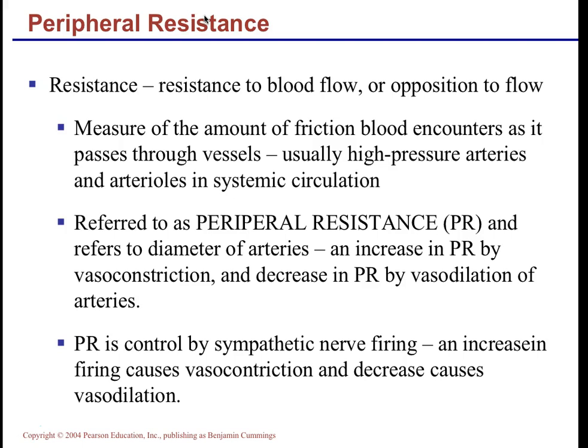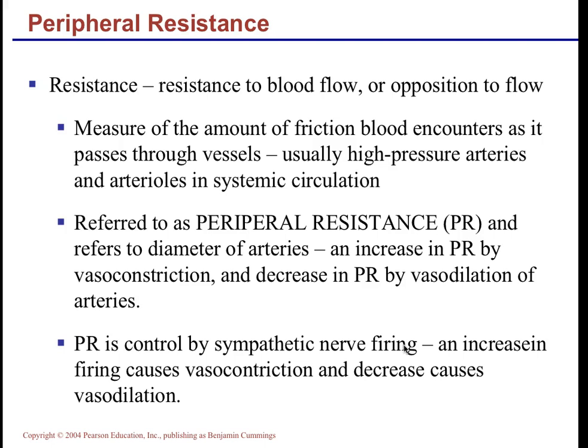If the blood vessel is vasoconstricted, the peripheral resistance goes up, and it's harder. And if you have low peripheral resistance due to vasodilation, then blood flow is a lot easier through very large arteries. And then that's going to get us to how do you regulate this. So that's going to be right here. So peripheral resistance is controlled by sympathetic nerve firing. So your medulla gets the information and then starts to devise ways of solving problems.